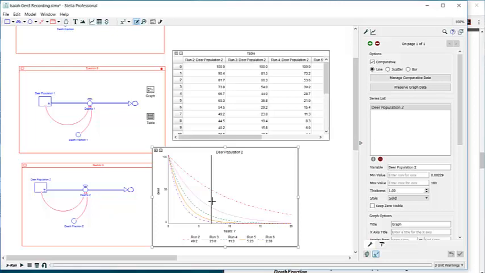And if we look at the line labeled Run 3, we can do the same. And see that at about 3.25 to 3.5, we are approaching 50.